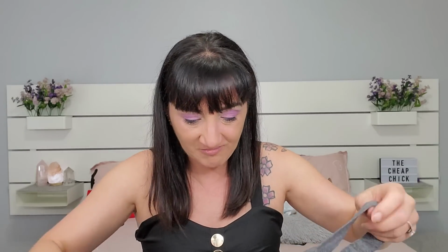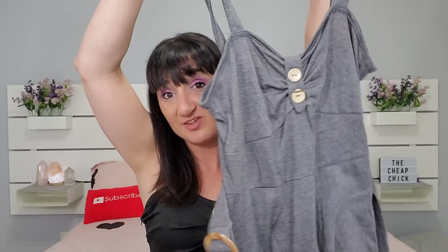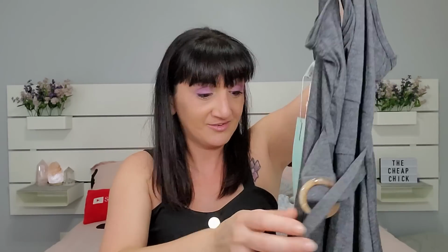And then the next one, $19.99. This is also another cotton one. This is right up my alley. This one is just a gray, the same cotton material as the other one. And there's a belt part that goes over here. We'll see if I can figure that out. These are a go-to great dress, because especially in Florida, they're easy to wear and light. But we shall see. Let's go try these ones on.